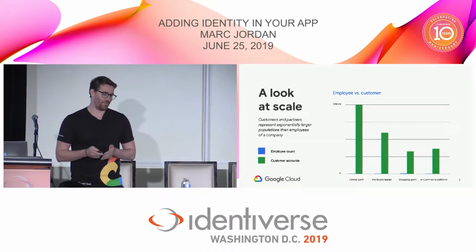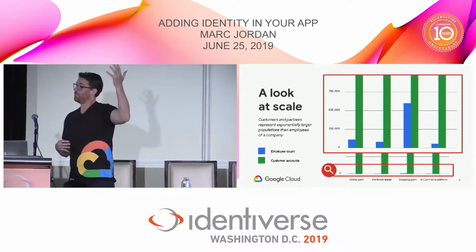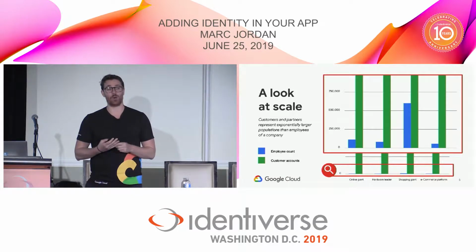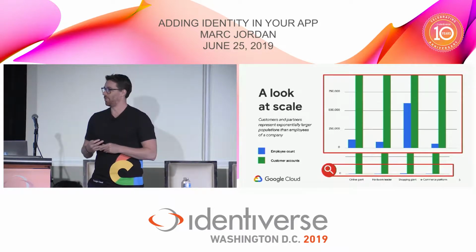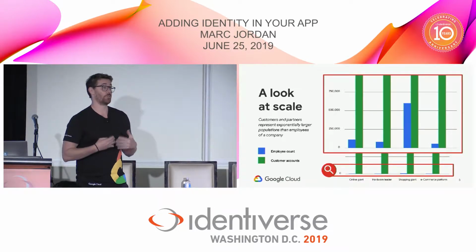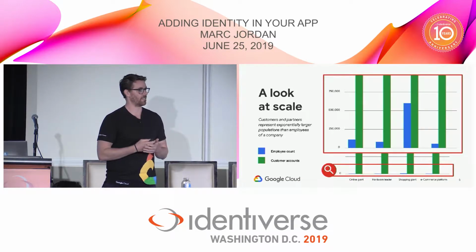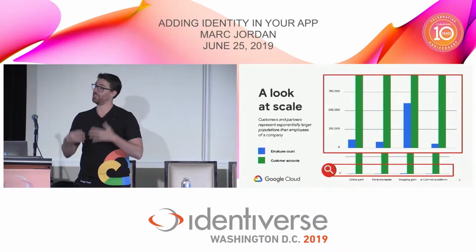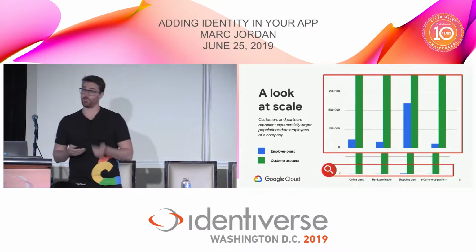And so I've got some fairly anonymized examples down the bottom here. But as you have a look at it, we're talking about billions of users when we talk about consumer applications. At this point, Google has 8 applications that have over 1 billion users each. And so we've learned some things when you have multiple billions of users accessing services, accessing front ends and things like that. And that looks very different to Google, which has roughly 100,000 employees and 200,000 including all of our vendors and contractors. So it's a very different paradigm and very different solutions that you need to enact and show to your end users versus what it looks like for us employees.